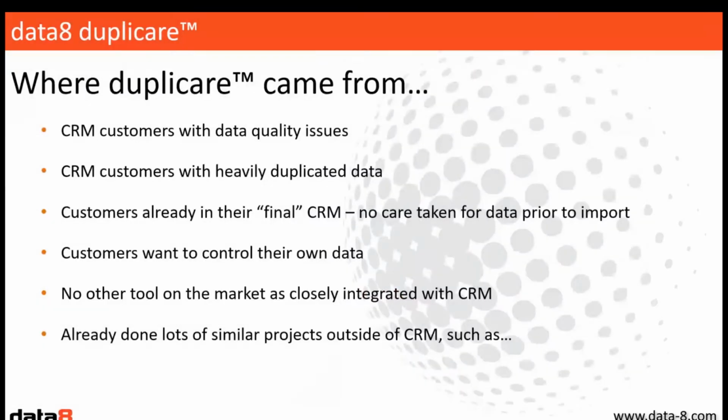So Duplicare comes from trying to improve these various aspects of making it much more possible to work with these sort of common data quality issues. I think deduplication has to be one of the most common and most visible data quality issues that people have in their data. The data's already in CRM. You don't want to have to extract it and play with it in another tool and push it back in again. This data is being worked on every minute of every day. You can't have that sort of outage to take the data away, fiddle with it, push it back. It has to be there and being worked on.